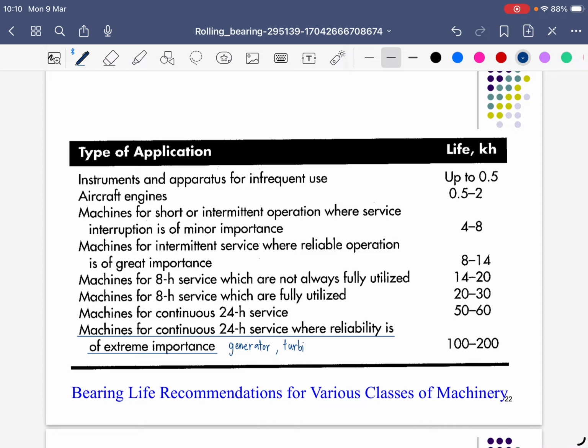Because if this one fails, it means your power plant cannot operate. So what is the price of electricity now? It's maybe 3 baht or something like 4 per kilowatt hour.